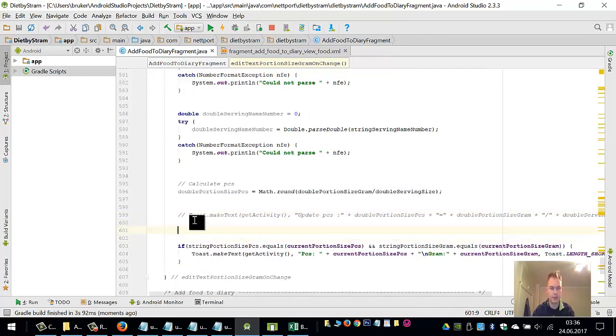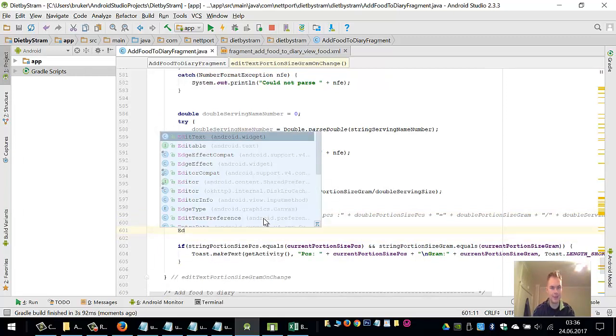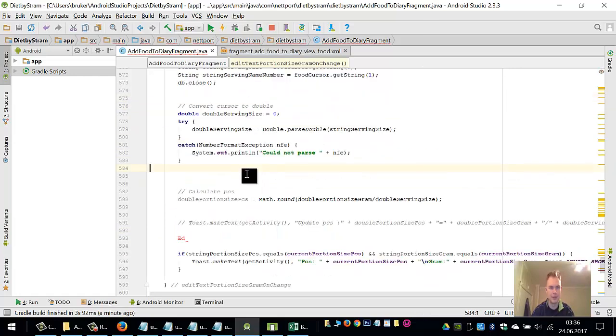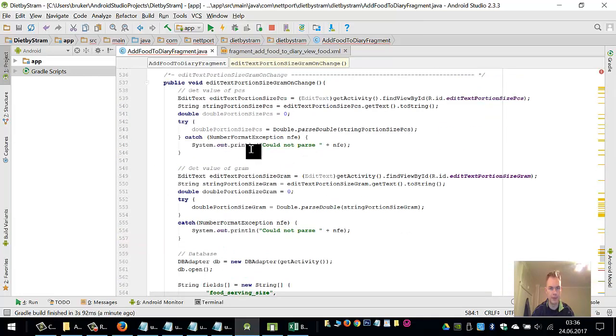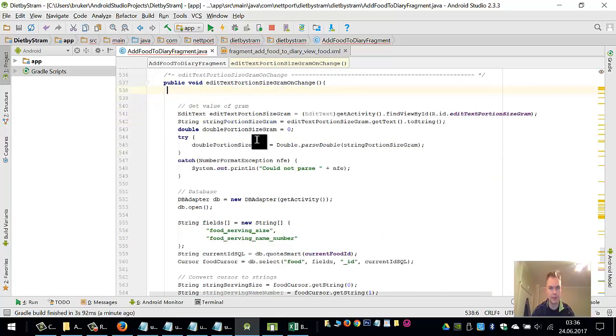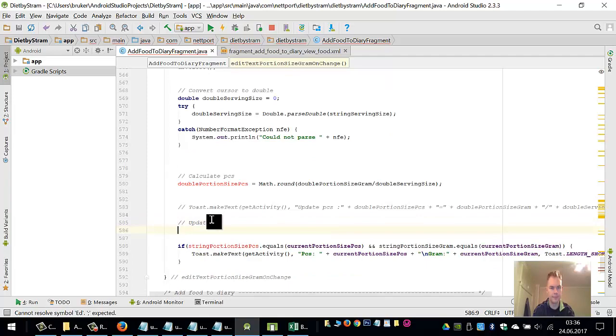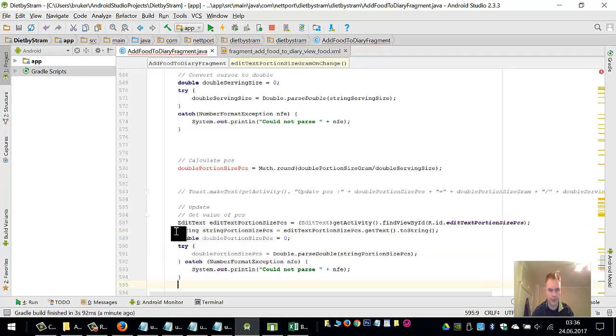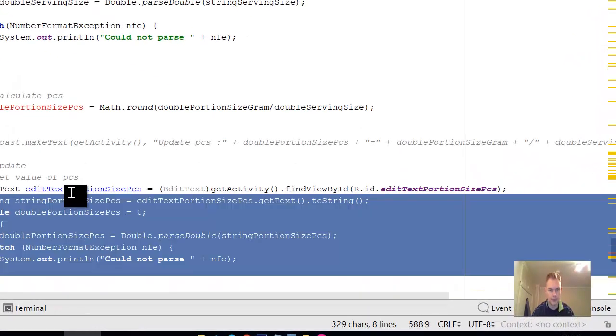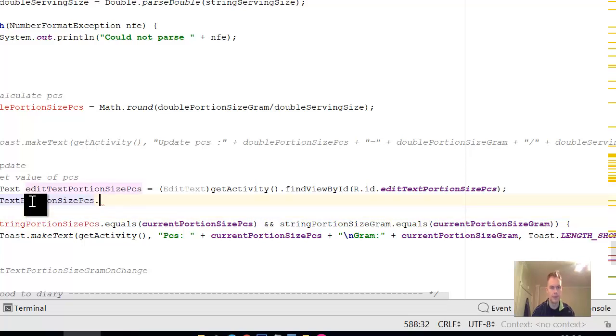So let's try to update the text. And we can see if everything works or if we get problems. This one is never used. Set text.